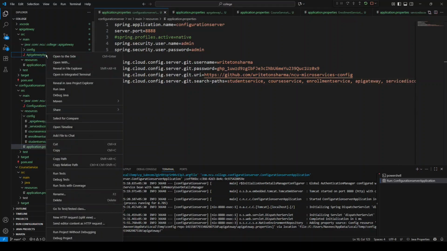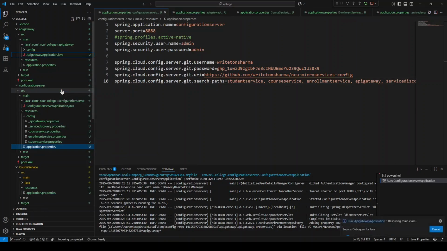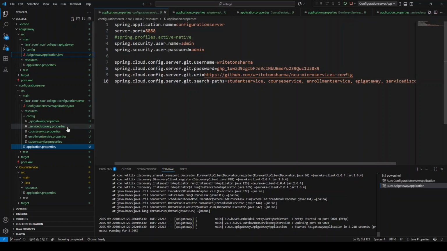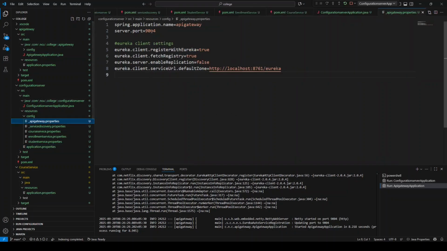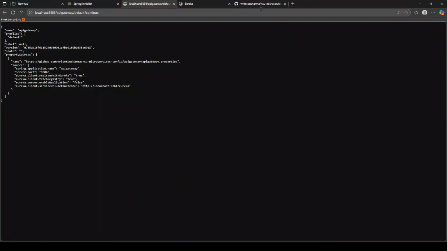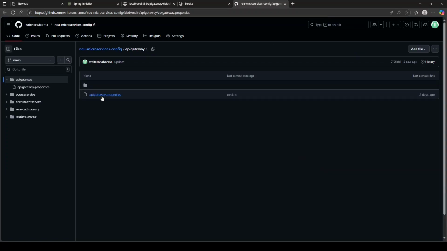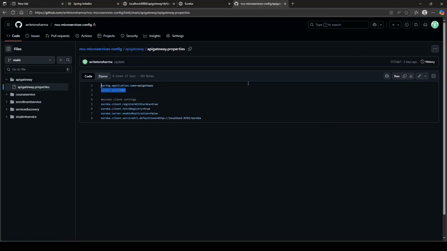Let's try API gateway. Run it. Our API gateway should be running on port 9004. If we go to the repo, API gateway.properties, the port is 9004. Let's check.